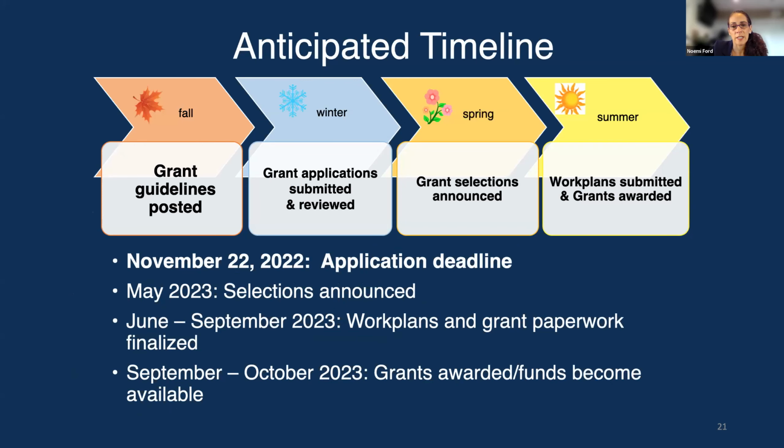And then just to give you an idea of our anticipated timeline, of course, again, we're the federal government. We are not quick. If you apply for a grant on November 22nd, the funding would not be available to you until somewhere between July and October of 2023. We plan to make the announcements in May, and we'll work with you throughout the next fiscal year to implement those funds. Next slide.